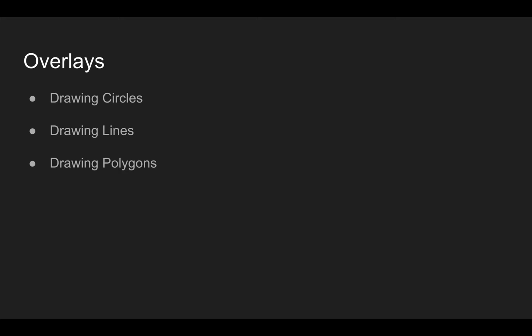Now circles are usually used to show radius, and with a circle you just have to specify two things: the lat long and how much radius you want to cover. For drawing lines, you'll have to specify 2 points or more than 2 points. It's also called polylines because you can add more than two lines together. And then we have polygons, where, let's say if you want to draw a pentagon, you need five sides. If you want to draw a hexagon, you need six sides or more. So let's look at how to create circles and lines and polygons in your project.